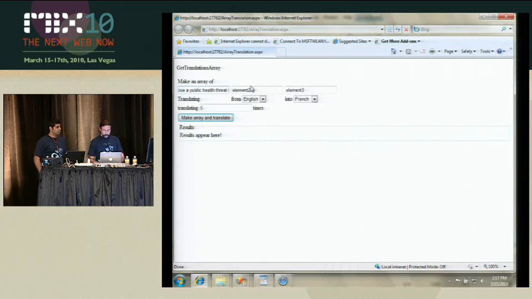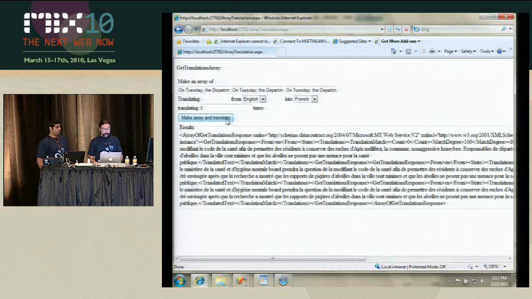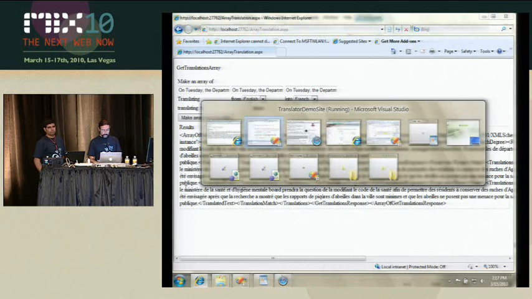What I'll do is I'll just put the same sentence in each item, but you can imagine you could have different divs, different content in here, and we're translating. And there we go, and it's come back. Now actually what we've got here, and I'll show you how to break this up in a minute, is the raw result being pushed back.